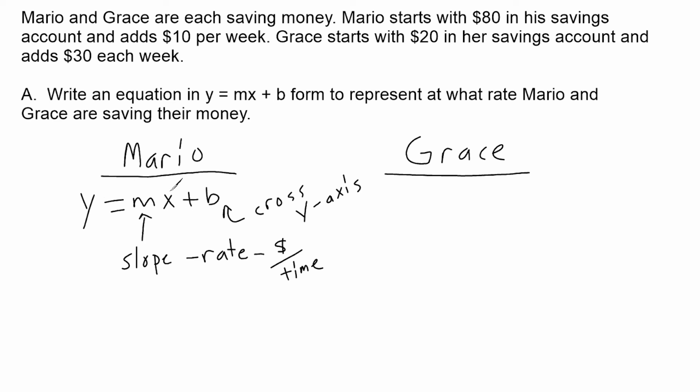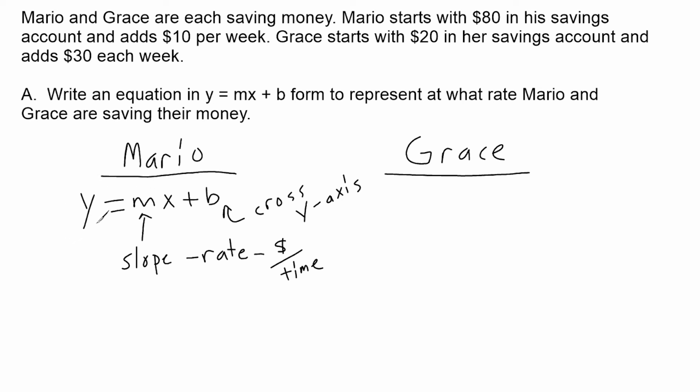Now, the x is going to represent one variable in the relationship, and the y is going to represent the other variable in your relationship. Now, remember, slope looks at the relationship between both variables, but x is only one of those 2 variables, and y is the other. X is our input, and y is our output. So in this example, if we were to put into the equation how many weeks Mario is saving, and then multiply it by the rate he is saving per week, and then add it to how much he has, if anything, to start with, that will give us an output, which is y.